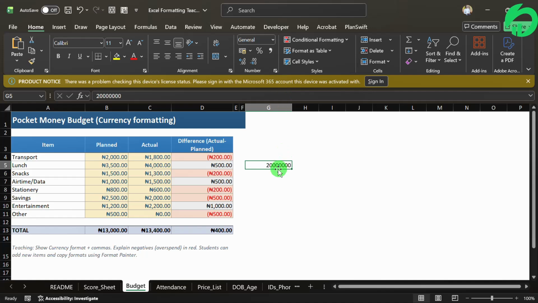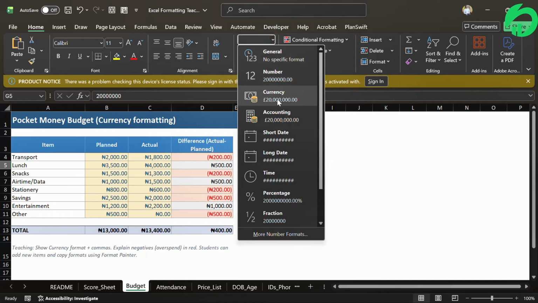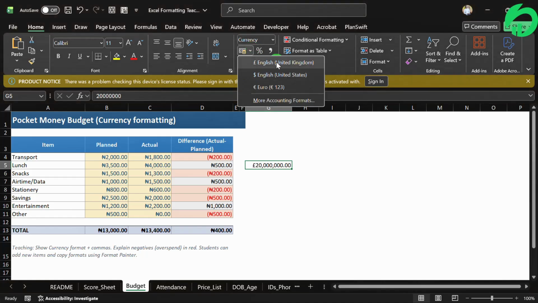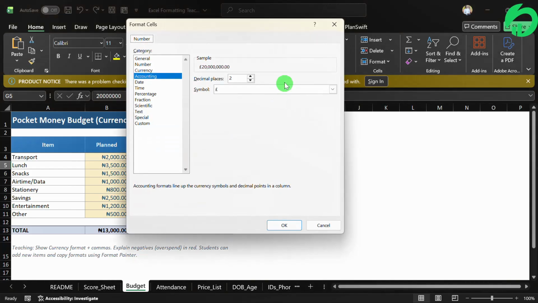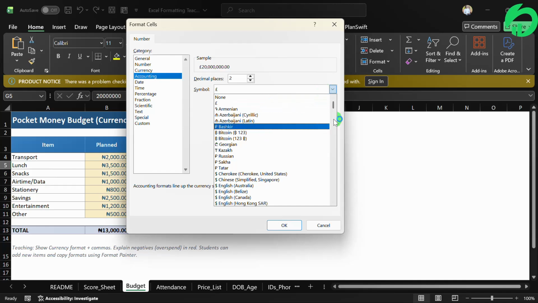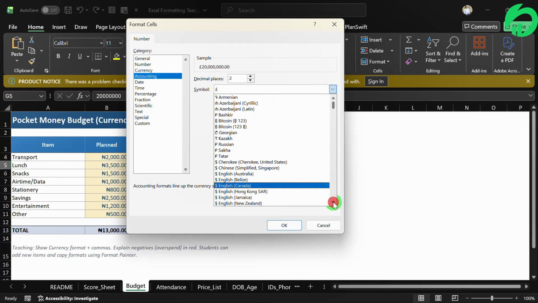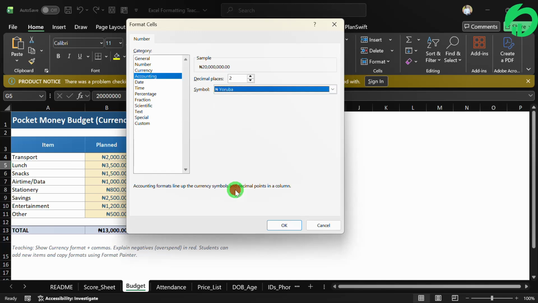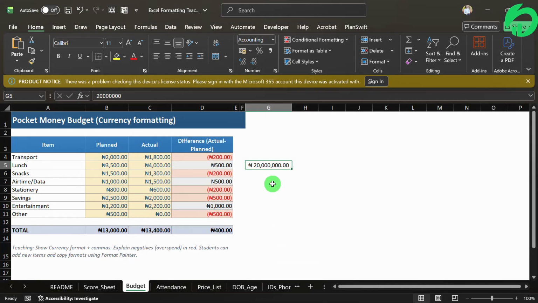However, if we want to change this to currency, we can come back here and just click on currency, and we see this. Then we have more options of currency over here, whether euros, dollars, or pounds, and we can also take it a step further to look at more accounting formats. Under this is where we can see our naira. Clicking this drop down, we can search for our naira. Just come down, and we are getting close. Yeah, this is our naira. So I can pick any one of them, and it will give us the same results.